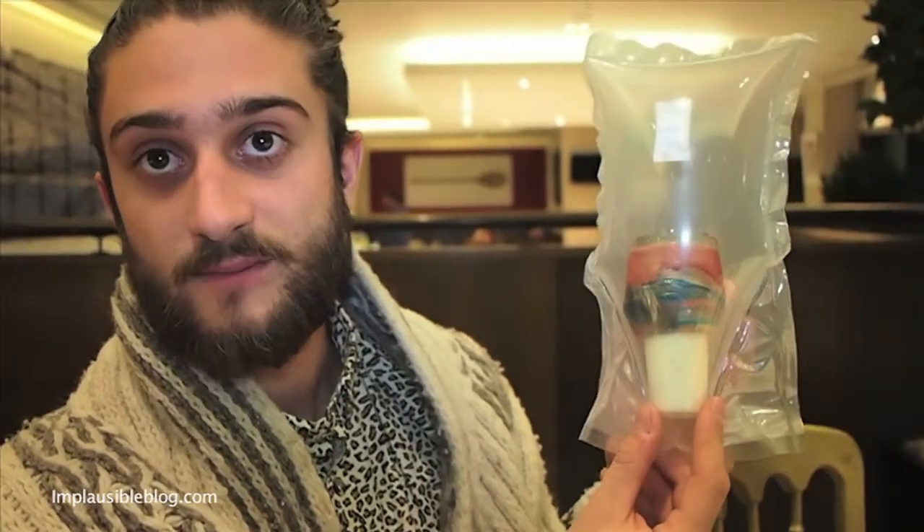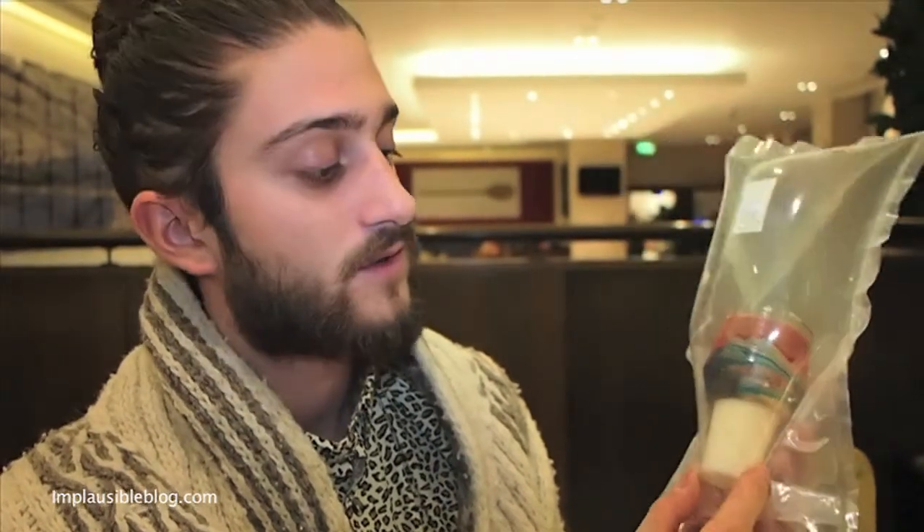My name is Fernando La Poz. What I try to do is manipulate sugar and create objects that look like real glass but are actually 100% made out of sugar. A cocktail glass which has been done in two steps — the bottom is a stem made with crystallized sugar, so it's essentially like holding a big sugar cube.